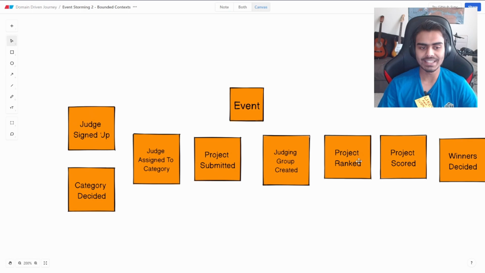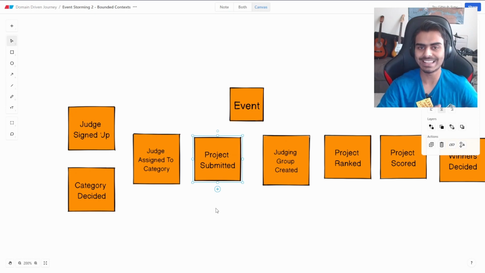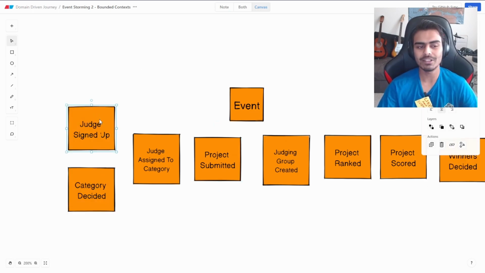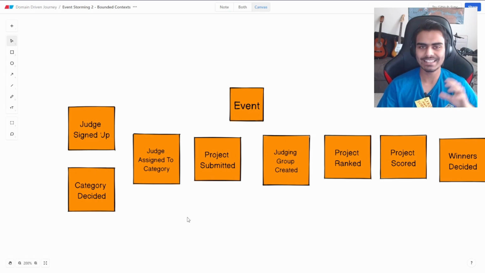We can also go into more details about the project submission, about what happens at the hackathon on the day of, everything from the starting keynote to starting the hacking time, to the workshops and the fun mini games that we do in between, to all the announcements, all the support that we provide, all the resources to help a hacker or to help the participants submit their projects. We can even go further before these two and look at how we reach out to judges, how we ask them to sign up, or what factors go into deciding the categories. There's a lot more details that we can fill into this.